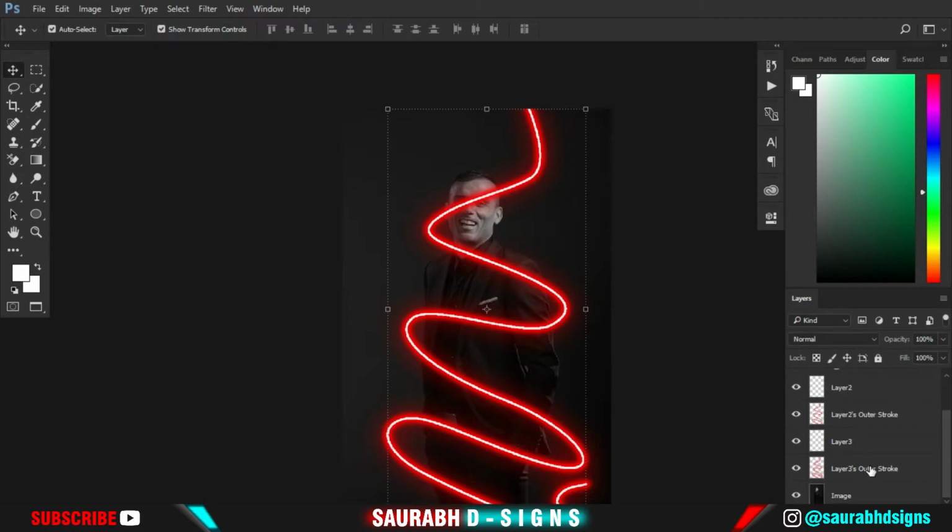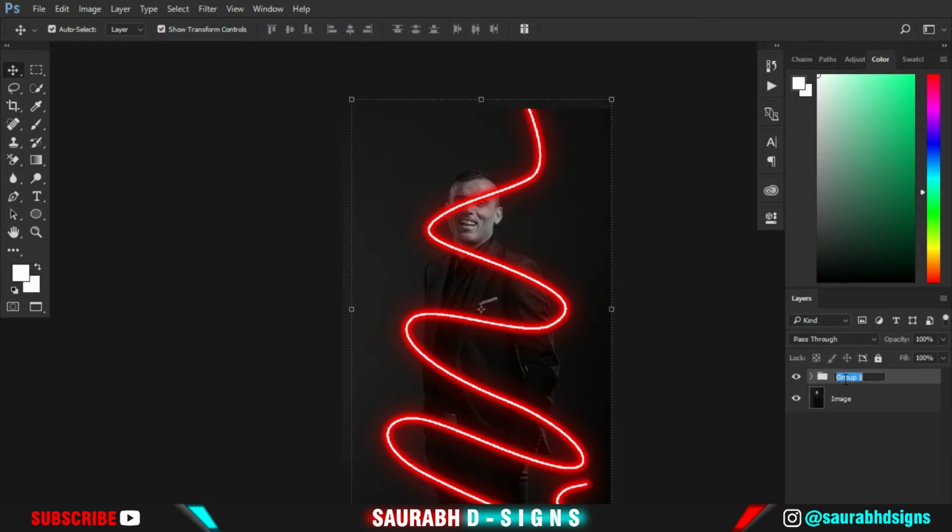Now select all stroke layers and group it. Add a mask to the group and remove unwanted parts.